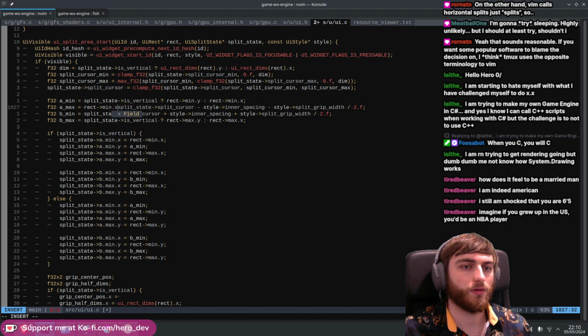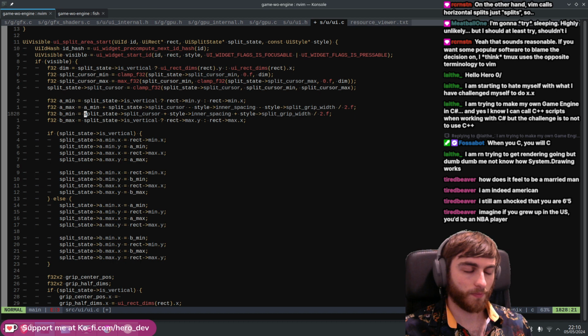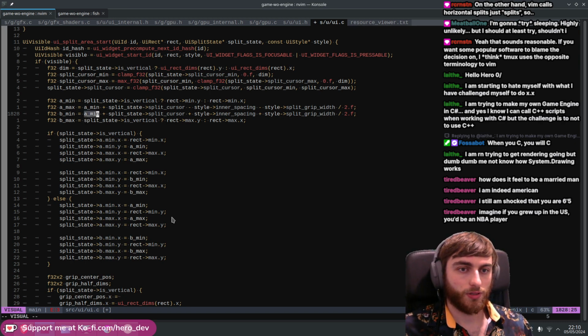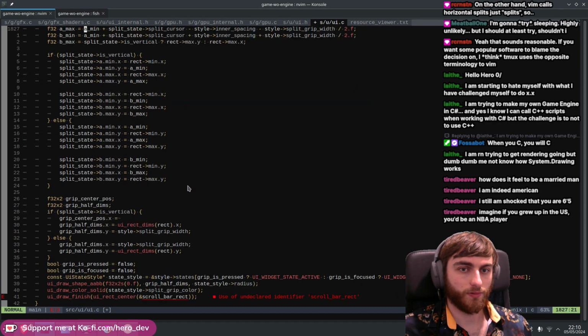Rectangle min dot. So I need the min. So that's the center position.